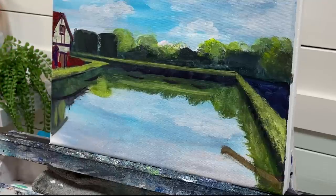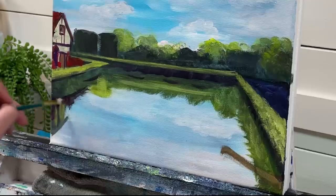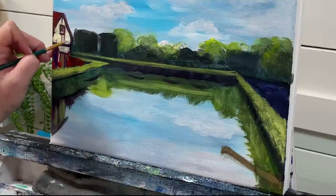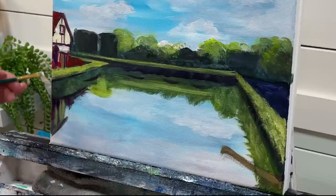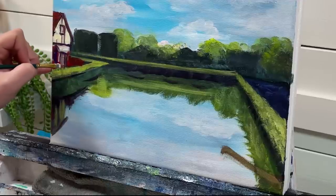I'm gonna add a few little brush strokes down here. So we get a little bit of a reflection. Okay, rinsing my brush out. I'm just gonna take a little bit more now of the light color and come inside. Add just a little bit inside the window. And just pull across there.